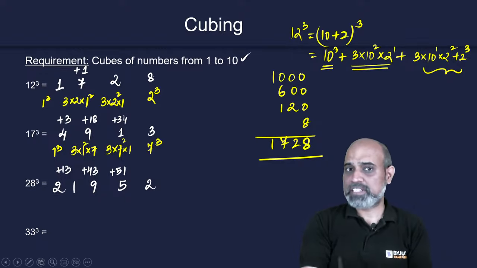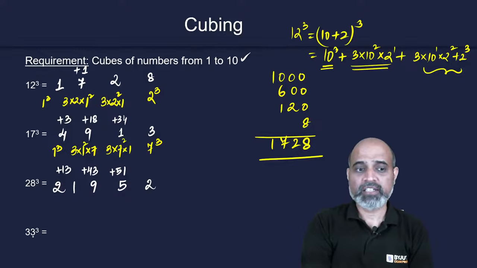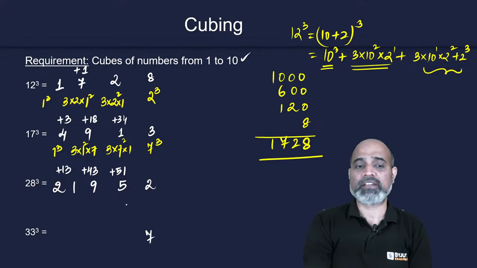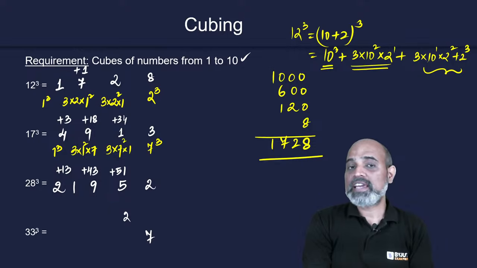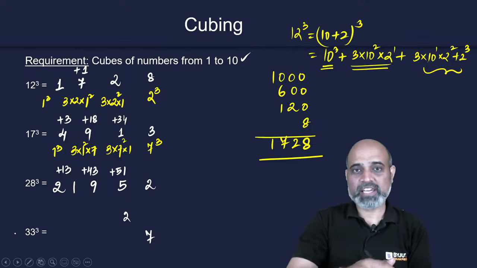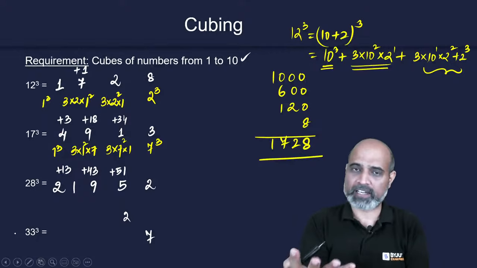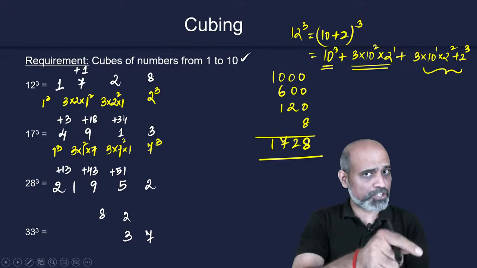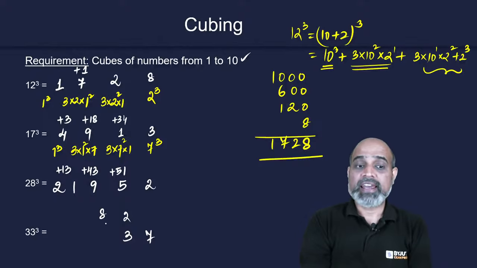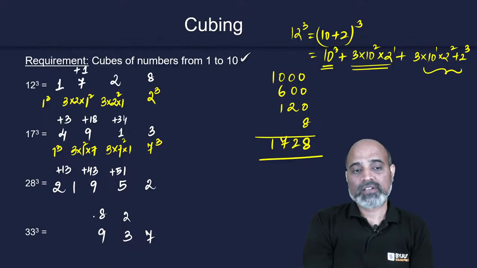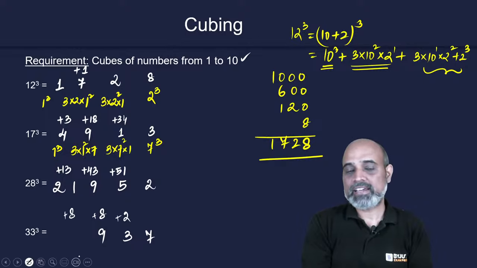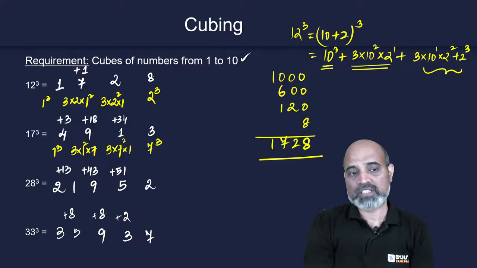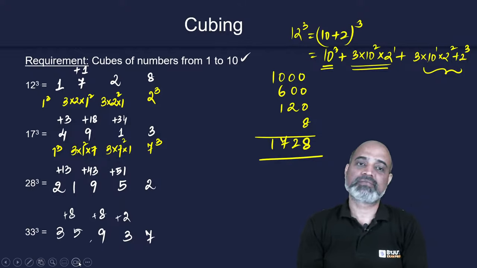33 का क्यूब. So everything is in 3, so it's going to be relatively easier. 3 का क्यूब is 27. 7 carried 2. 3 into 3 square into 3. So 3 into 3 into 3 into 3, 4 बार 3 multiply करना है, which will result in 81. 81 plus 2 is 83. Carry is 8. The next calculation will end up in same 3 into 3 into 3 square, which is 81. 81 plus 8 is 89, right? Another 8 carry. Next 3 cube is 27. 27 plus 8 is 35. So this will result in 35,937.